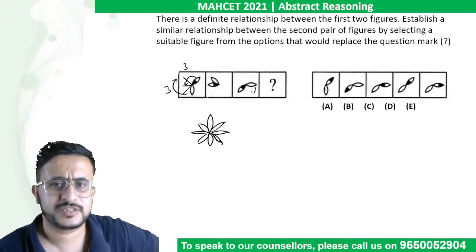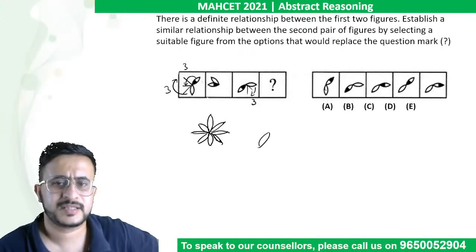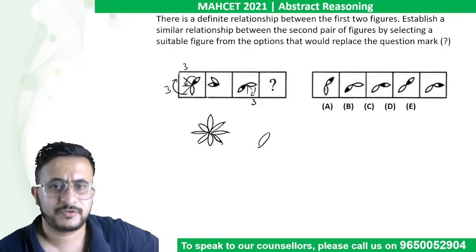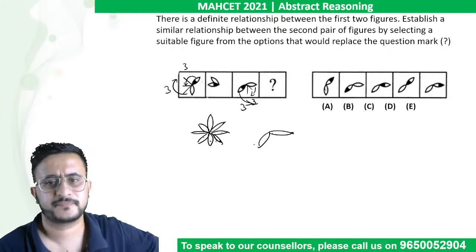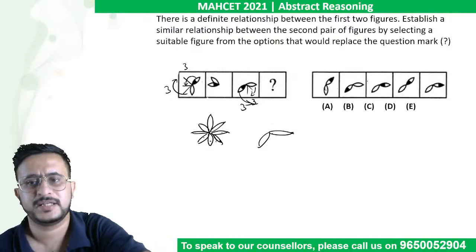So let us move this 3 places in the clockwise direction. So 1 2 3, so the plain one should be facing this side. Okay, now this should go 3 places in this direction, right? So it will go 3 places in this direction. It was facing here, 1 2 3, so it should come like this. Okay, the shaded one and this one will come like this.